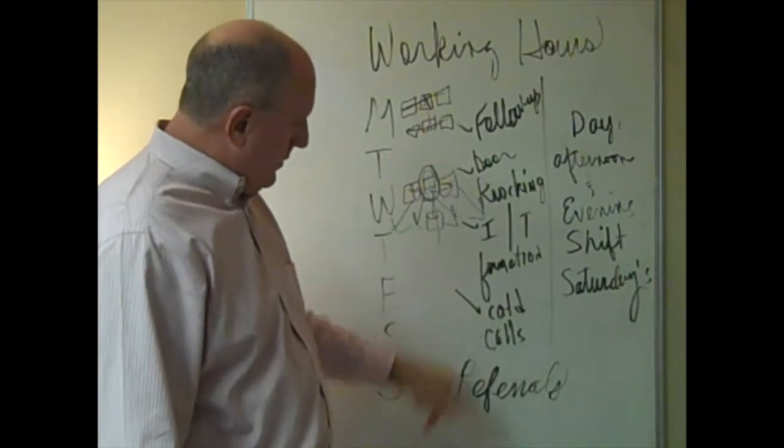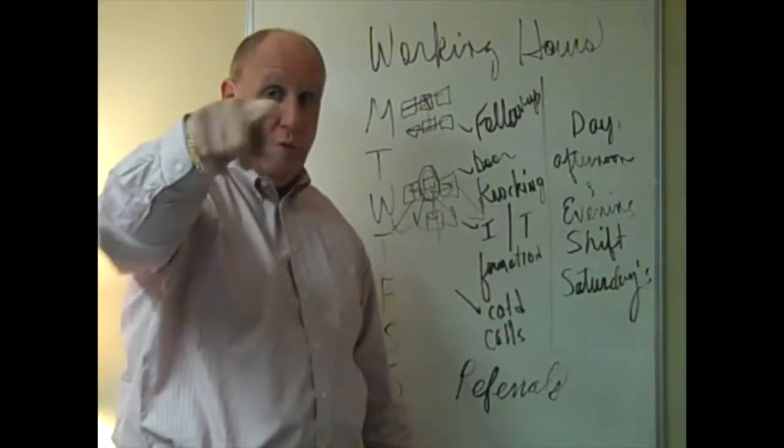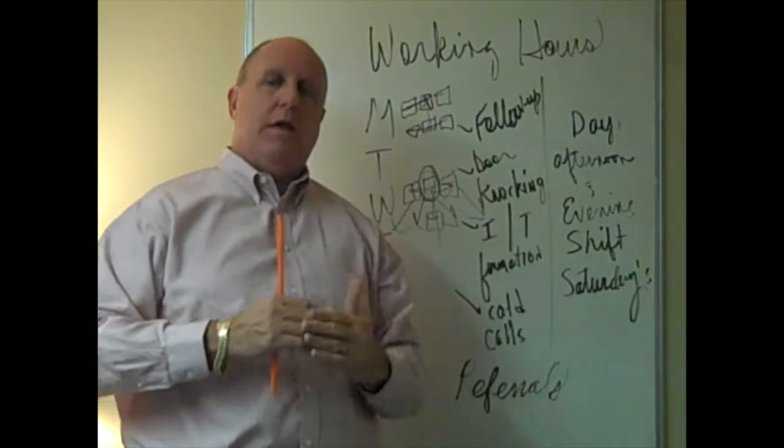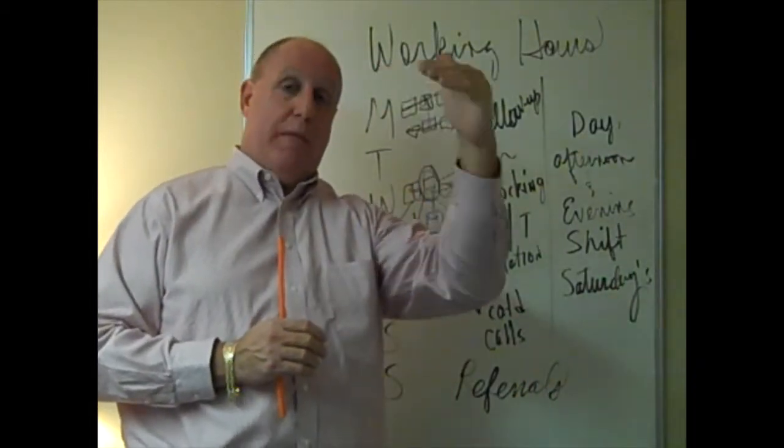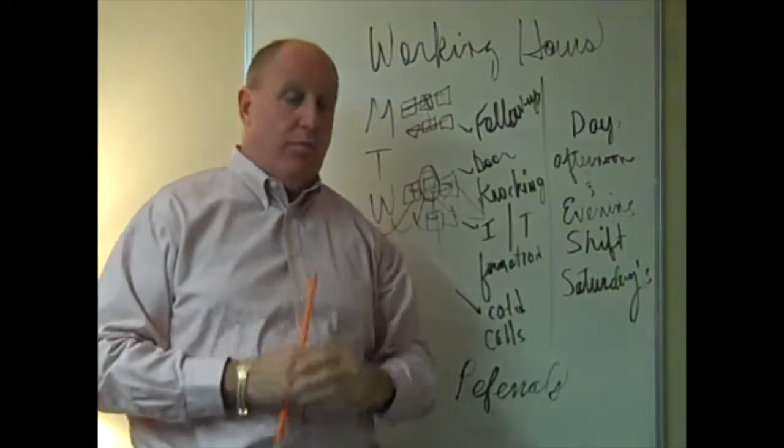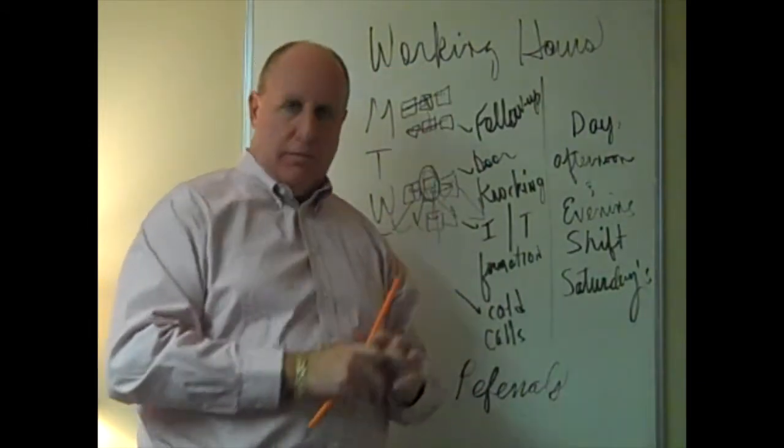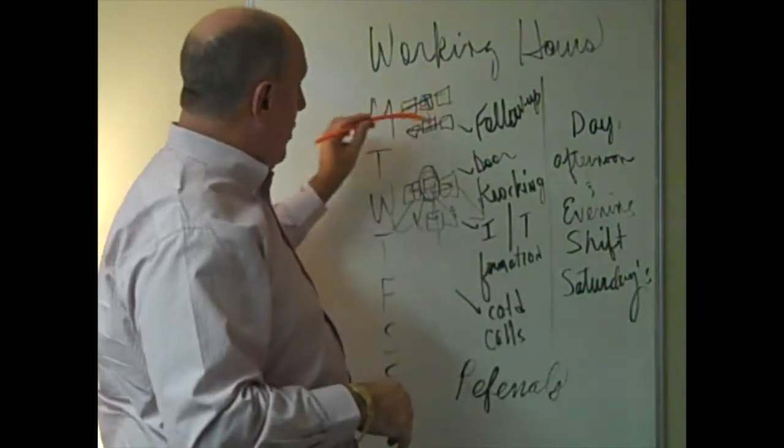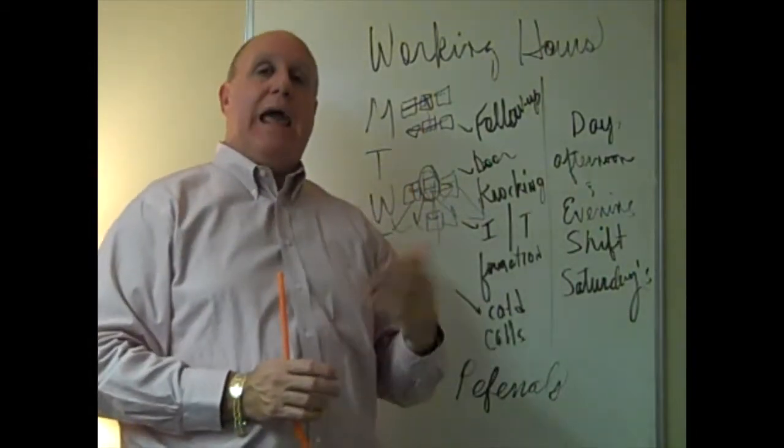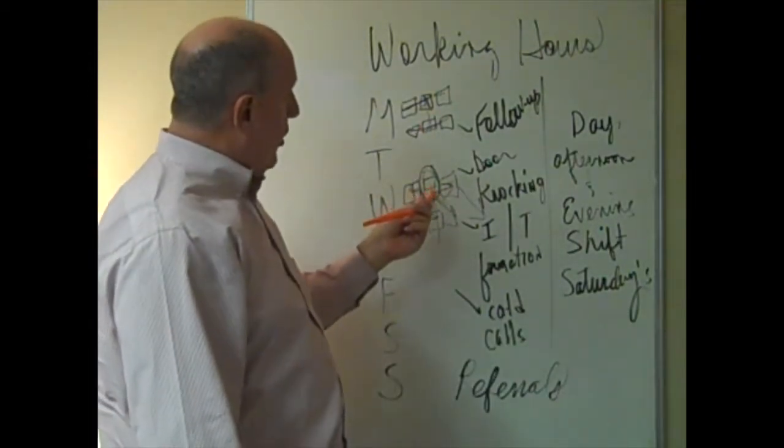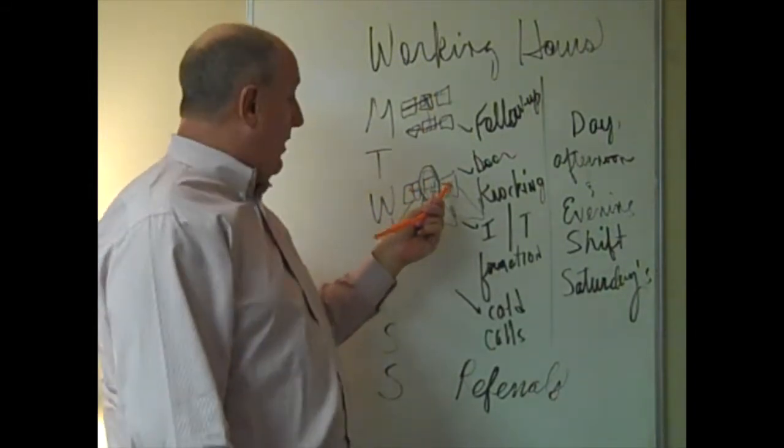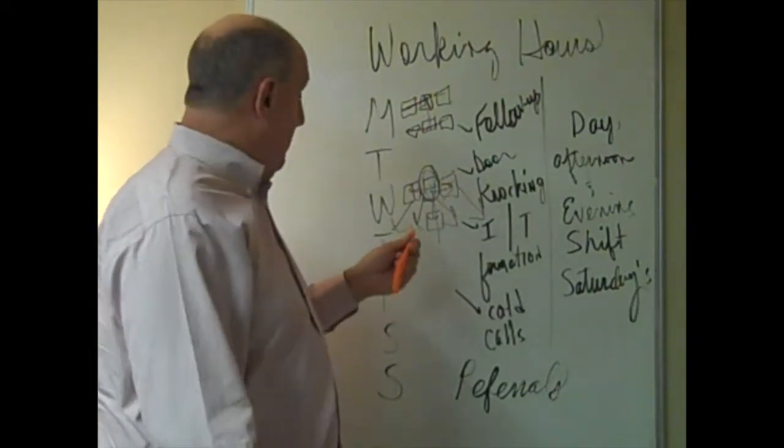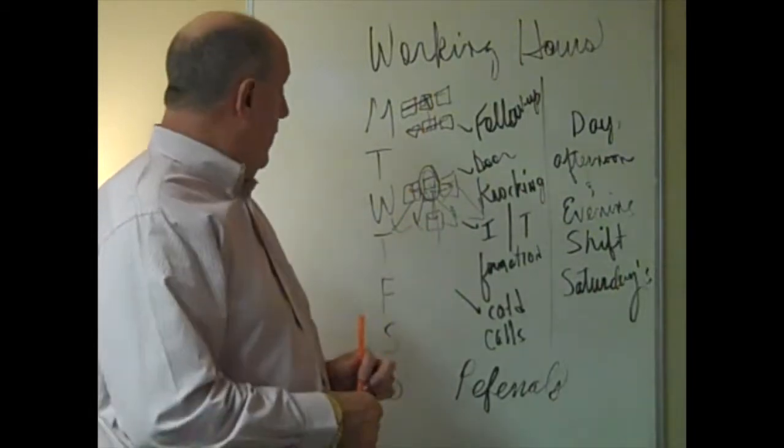Cold calls. That's probably the hardest part about our job if you want to take this gigantic step. You can buy a list from me. That list will have the people that we mail to, the address, the city, state, and zip will not have a phone number unless you have a SAN number. We can get it for you in order. And then from there, you can see which one of these houses was mailed a card. It's going to have on there, you went to see Mr. Jones, and it's going to have Mrs. Smith's name here. And it's going to have old Mr. Larry Jones over here.